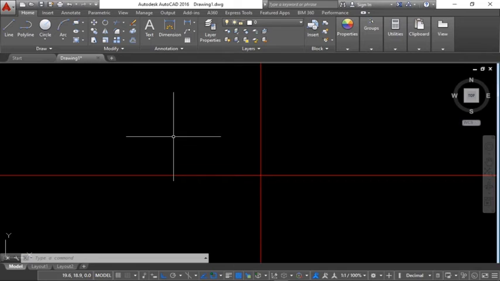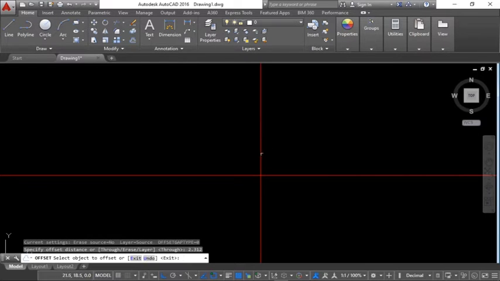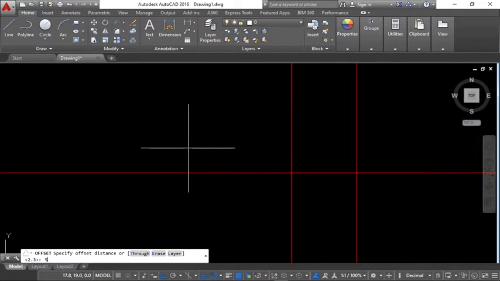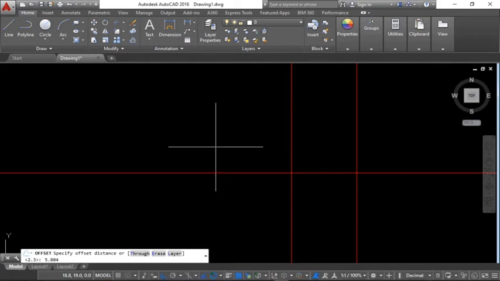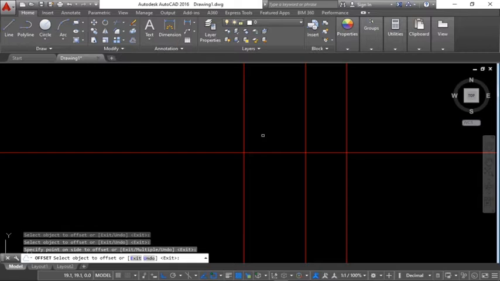So let's do it. I've already drawn my construction lines here and changed the colors, which I did in my previous tutorial. You have to set your units as I always do. So let's say you're going to use offset with a distance of 2.312 from the center. I'll select this and offset. Then 3.212, and I'll stand there and offset again with a distance of 5.804. Enter to confirm, then select the last line, not the center line again, and move to that place. Right, we are done with that.